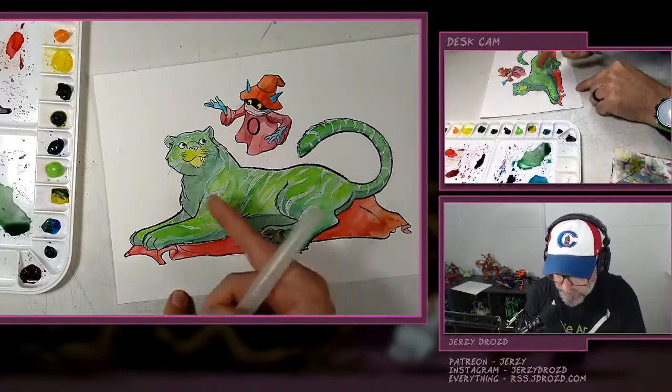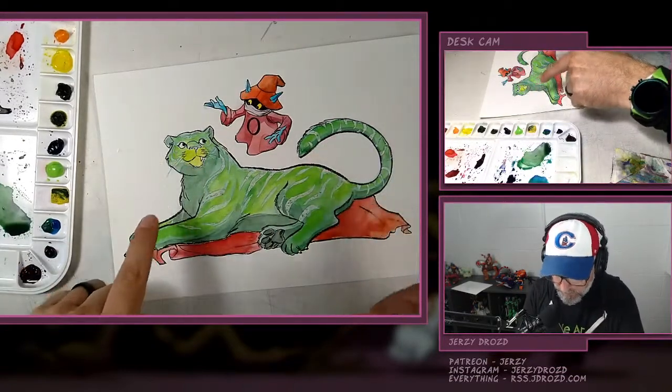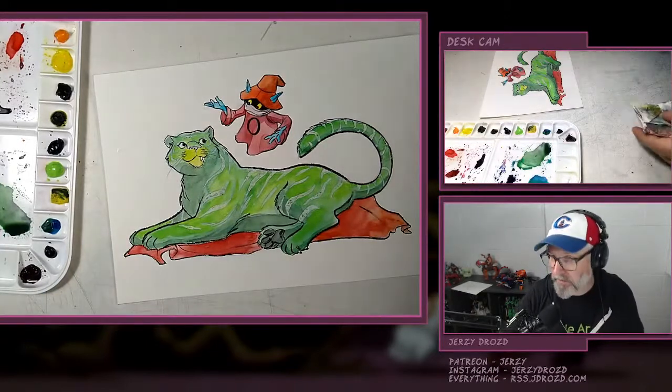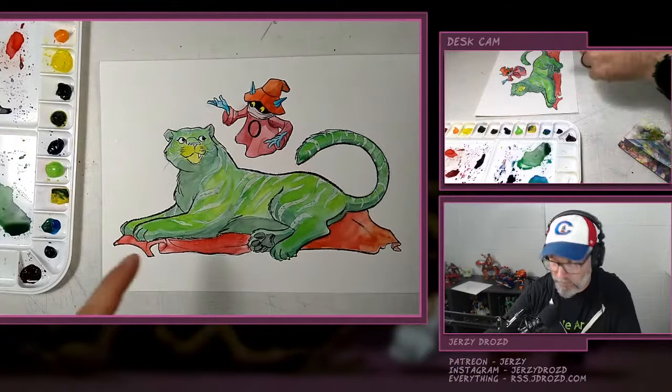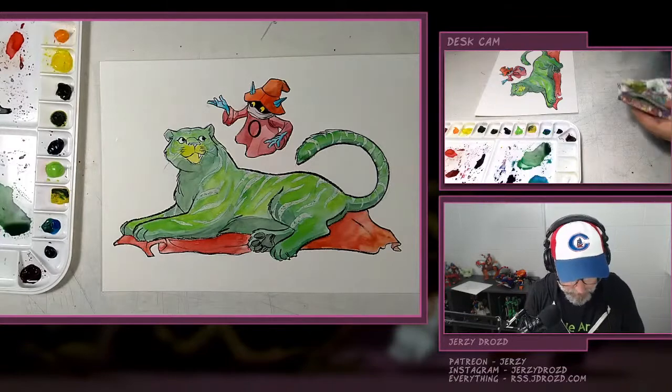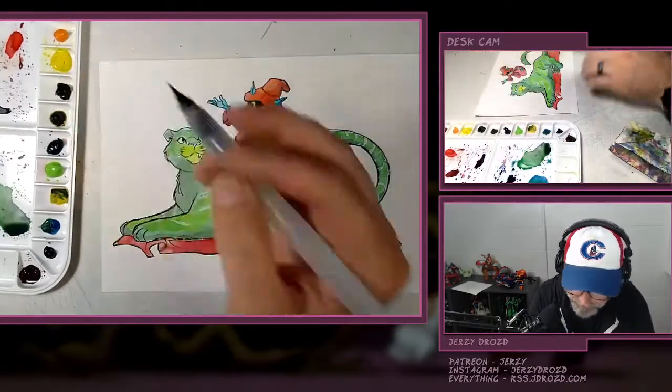What I might do now while this dries, because I don't want to peel off this masking fluid until the paint around it is dry, is some shading on the rug, do Cringer's eyes, and then peel the stripes off and paint the stripes orange. So let's get our yellow for Cringer's eyes.